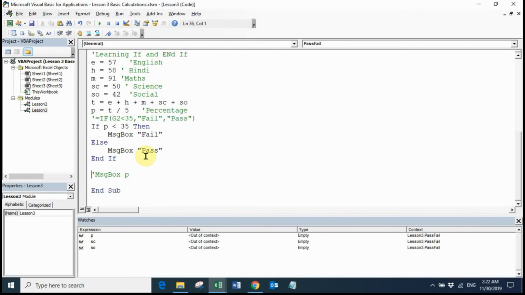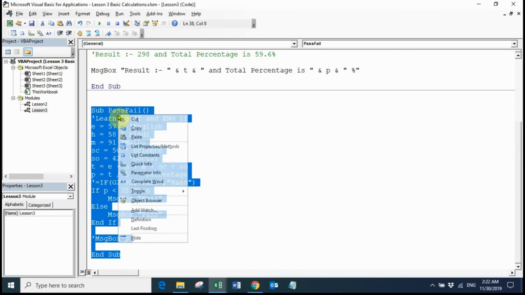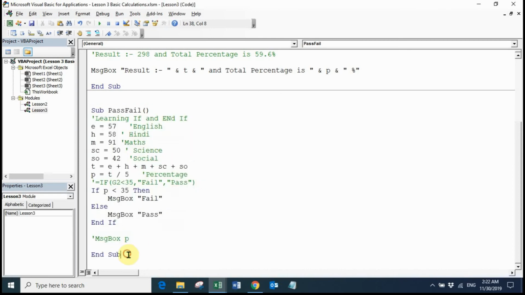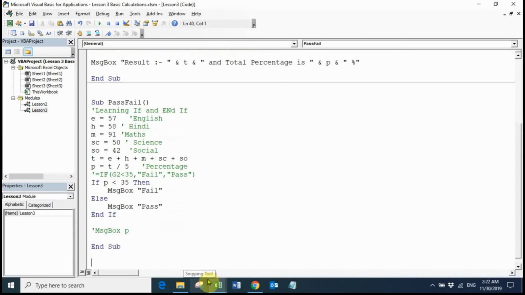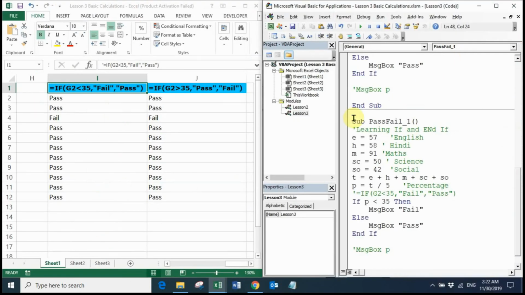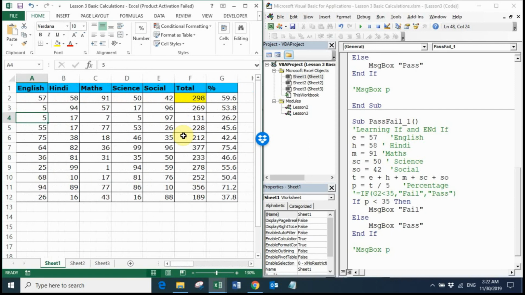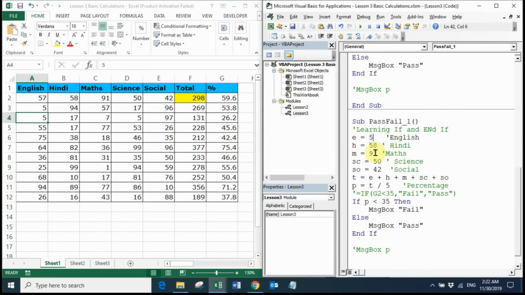Okay, now let me close this section. We will write one more code, but we will just change the value of each subject. So here I'll say _1 and we'll consider some values which are not pass. So let's take this one. So 5, 17.